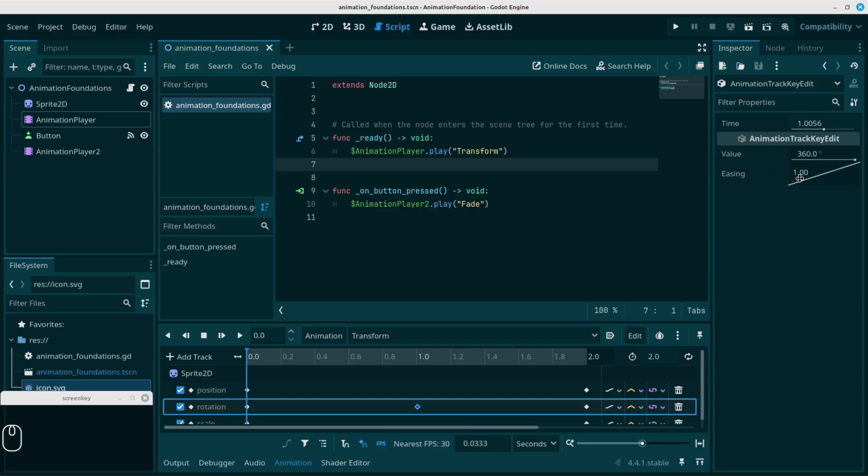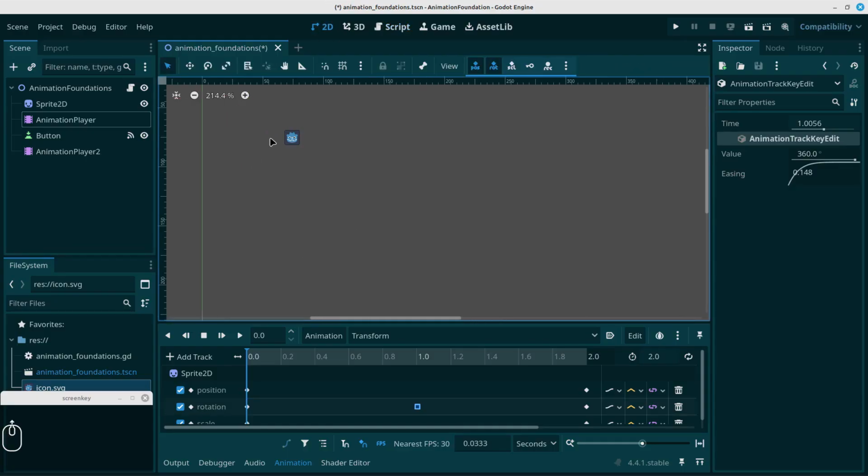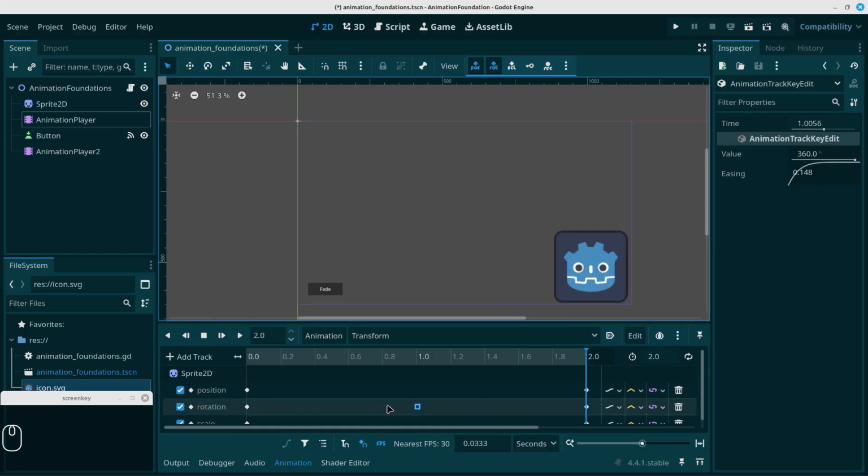You can manually change easing by dragging and clicking the curve, moving the curve as you need, and it's going to change the rotation. Oh, I forgot. These are all connected in one animation, so we need to look at it together. This is going to change the speed of the rotation.